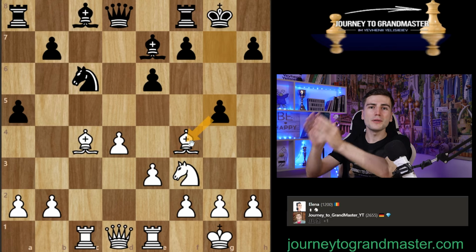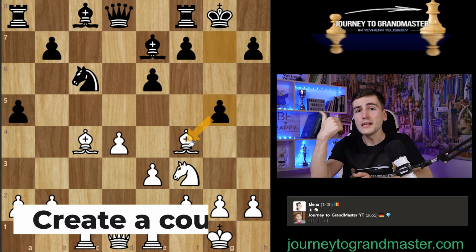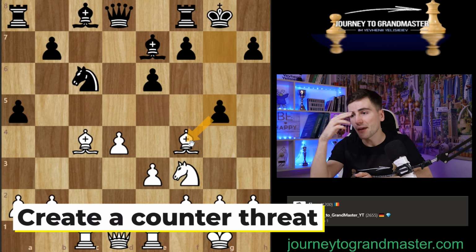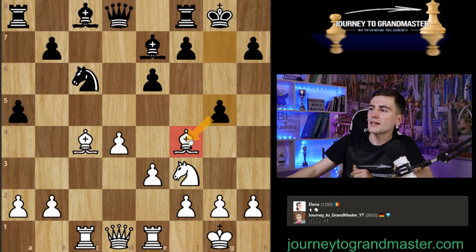Normally, if your piece is under attack, you have three ways to deal with it. You can either create a counter threat. This is like the most active one, that's why I start with it. Because if your opponent attacks your bishop, you might attack his queen and say, I don't care about the bishop if I can win the queen.